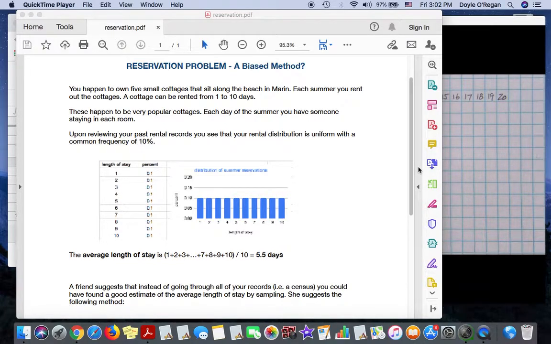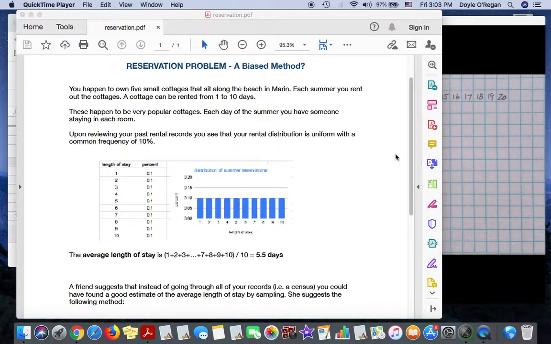Well, hello. We're going to look at a little example today where you're going to try and see if the method I describe is biased or not. And if so, can you identify the type of bias? You might remember from past class we talked about, I think it was about 8 different kinds of bias. And maybe this will be an example of one of them. So watch carefully and replay the video if you need to.